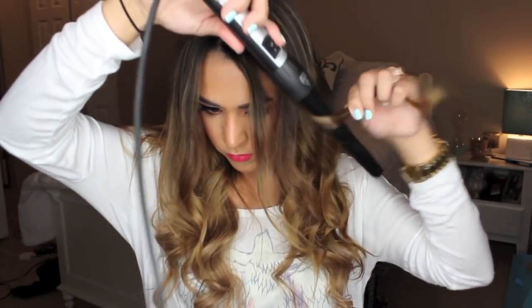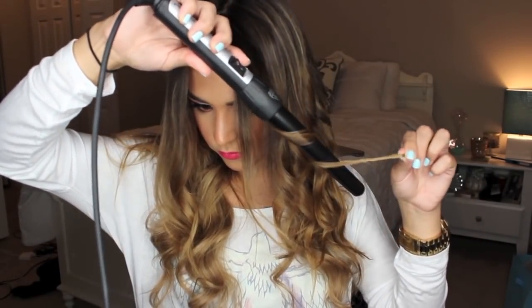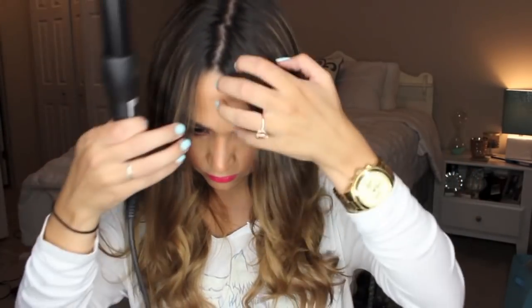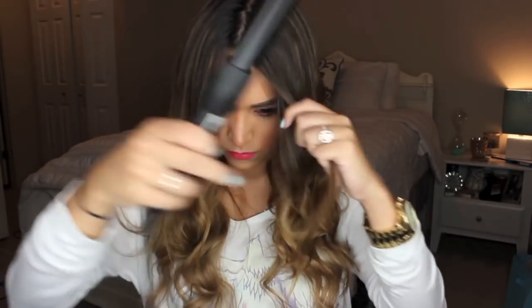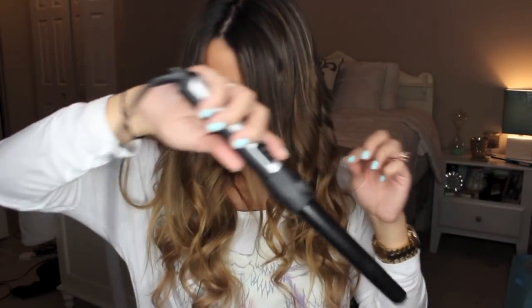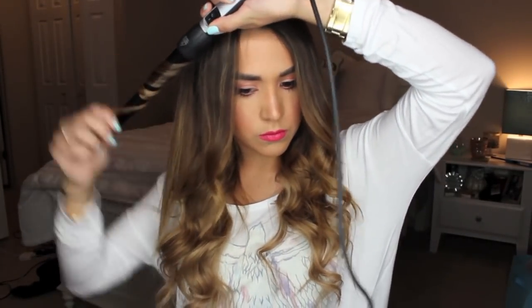How I fix a curl if I don't like the way it looks. So right here, I'm curling this piece again, and then as you can see, I go up and down the hair strand a few times. That's going to really smooth out the curl, and you're able to recurl. So again, here, I'm going up and down the wand a few times. That's smoothing it out and fixing our curl. It's great to do that for the pieces around your face because it makes them really relaxed.